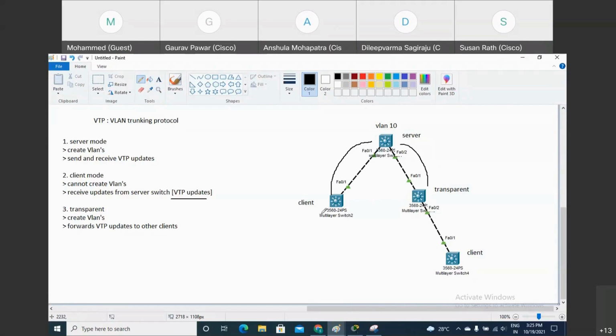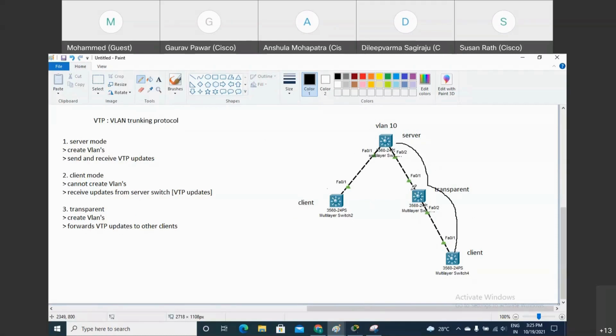This is the client mode, so whatever updates it receives, it will take and update itself. This side is a transparent mode, so it will not update itself, but it will forward the same updates to the other clients. It acts like a different switch in the same network.